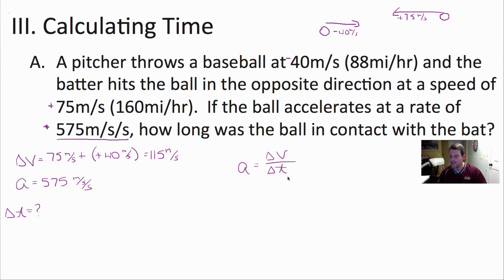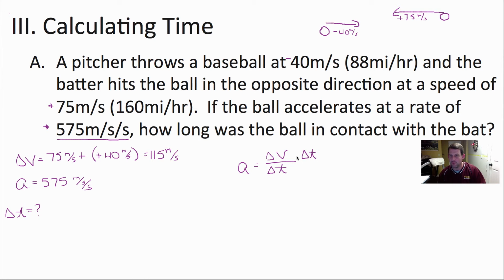Now, to get delta t by itself, some people try to start by getting rid of the delta v, by dividing both sides by delta v. Delta v's cancel. The problem is, delta t is still in the denominator. So this is a really bad way to start. It creates lots of problems and confusion. So what I would recommend is instead, whenever you're looking for something in the denominator of a fraction, the first step, get that thing out of the denominator. You can't solve for it until it's out of the denominator anyway. You're going to do it at some point, you might as well do it right away.